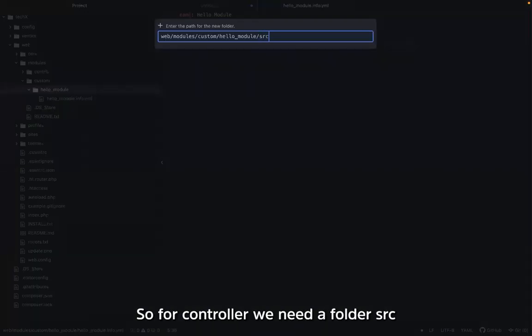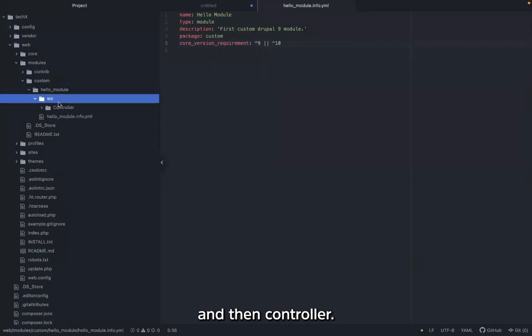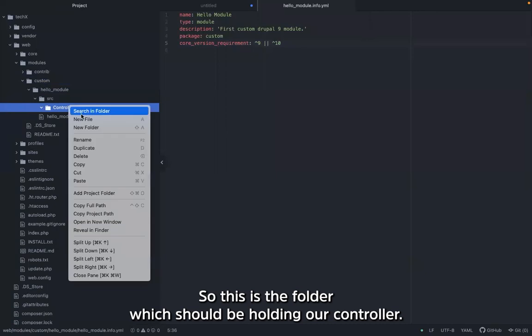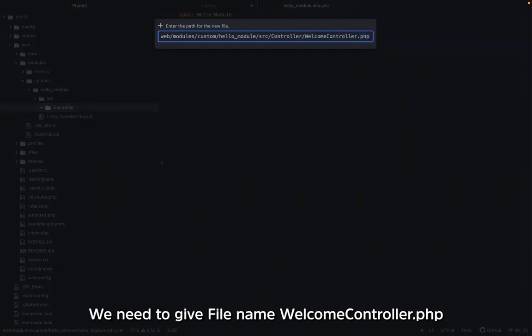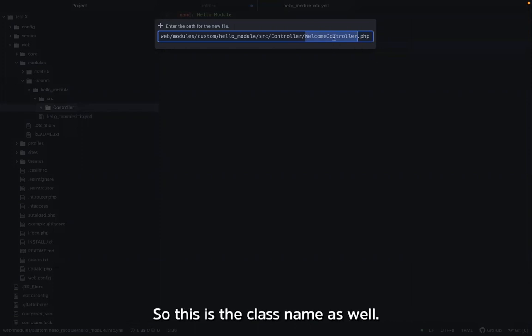For the controller, we need a folder src and then Controller. This is the folder which will hold our controller. Let's give the file name WelcomeController.php. This is the class name as well.